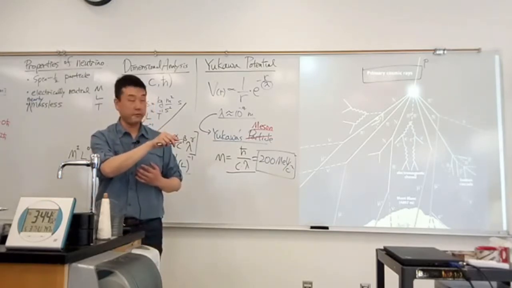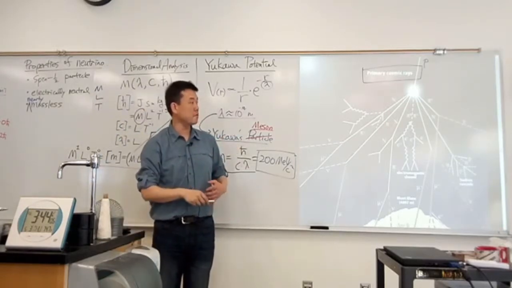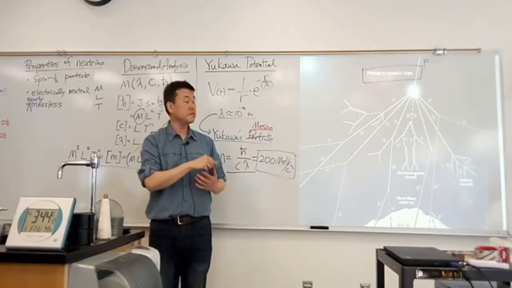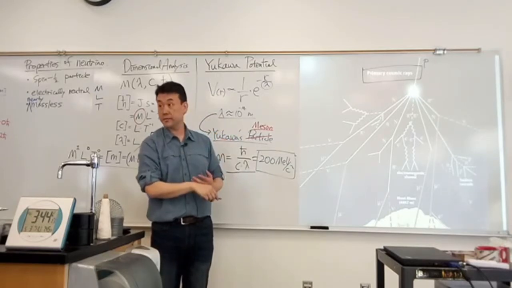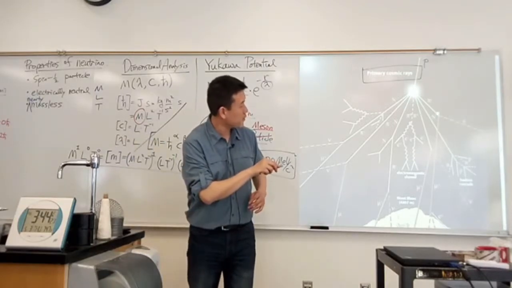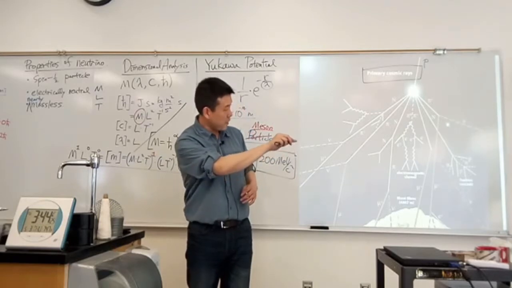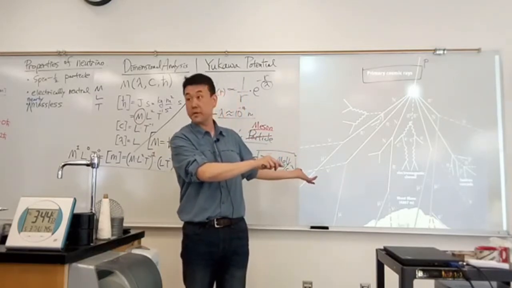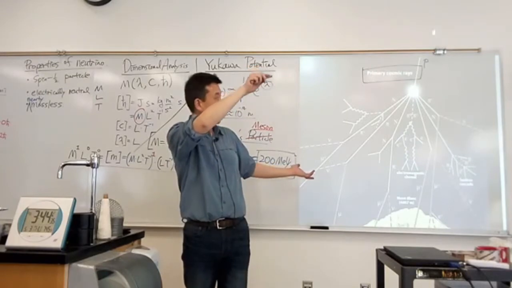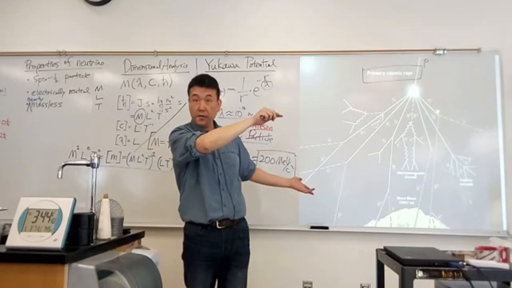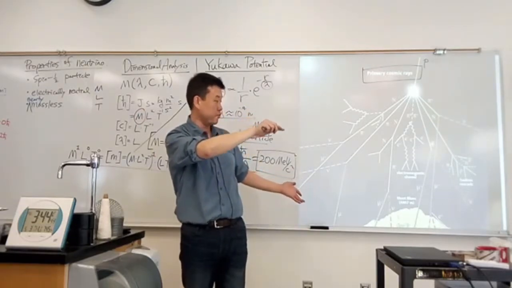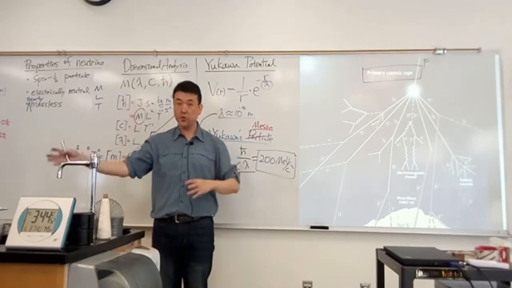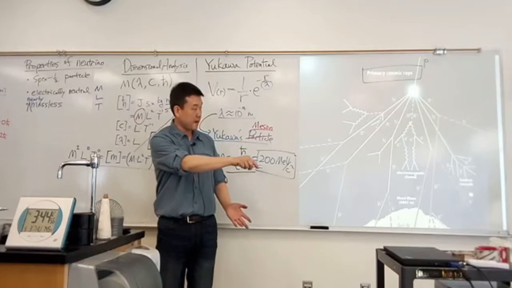These pions are what's called secondary rays. And these secondary rays are composed of, so pions are unstable particles. These unstable particles will quickly decay into additional particles. Pion, pi plus, it should decay into neutrino and muon. This muon is the tertiary cosmic ray particle. You started out the primary high-energy proton that produced some very short-lived pion. And then that short-lived pion decaying produced the muon, which is also not that long-lived. It lives for like two microseconds. But when people detect cosmic rays on the ground level here, what they are looking for and what they are detecting are these muons.